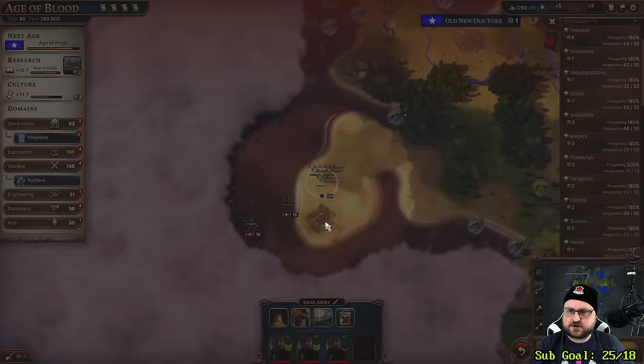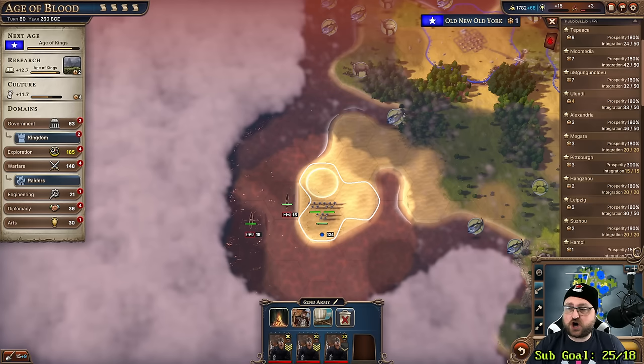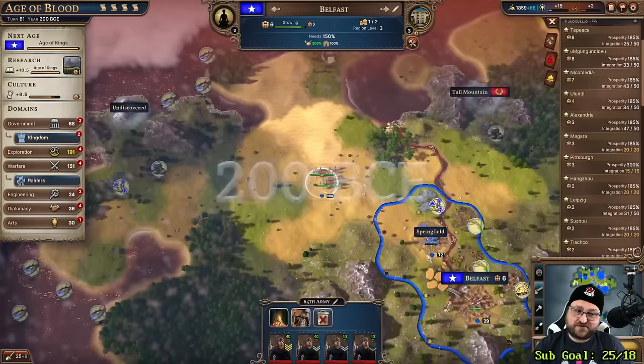Let's pop this goody hut. Elder Village teaching a new way of thinking. We can get 15 culture, or we can get 10 innovation. Well, 15 culture is only about a turn worth of culture. Innovation, especially since we just got an event, this is great. That's awesome. 100% want that. And it'll be an Age of King event, so we'll see some very different stuff. Stuff that's not just combat-oriented, because honestly, combat-oriented rewards aren't doing much for us anymore.